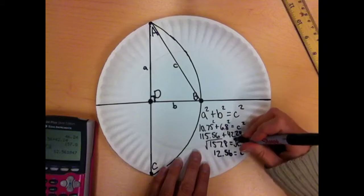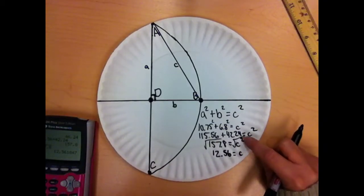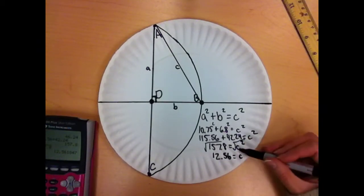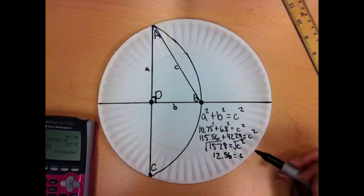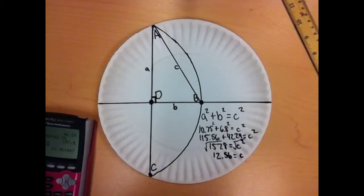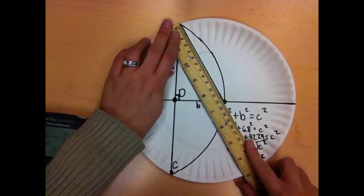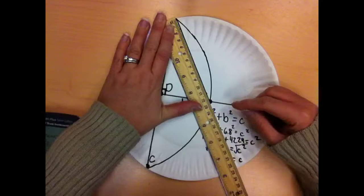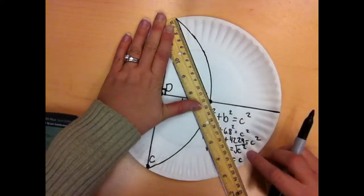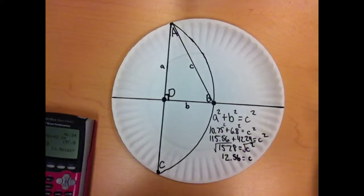So at this stage, how I got from c squared to c: the opposite of squaring is square rooting. When I undo those, that just leaves me with the interior c. Now we're going to take our ruler and check what c is. Is c 12.56? It certainly should be. And if you notice on mine, it's just a little bit more than half. Just right there, 12.56. So I did a good job with my construction.